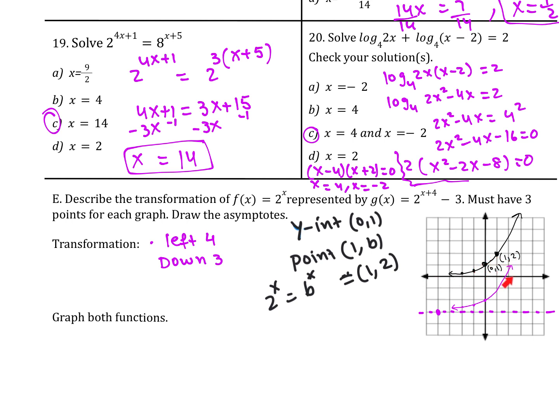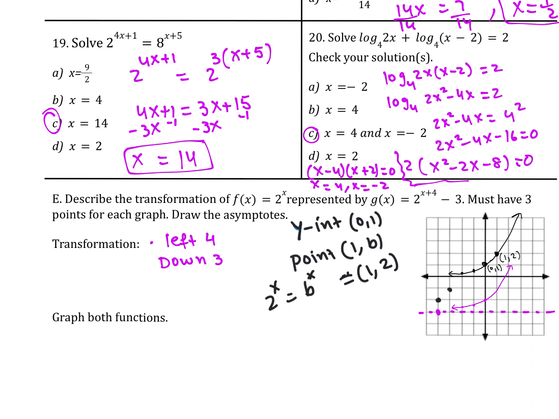Now this function, which is 2 to the power x, move down 3 unit and left 4 unit. So what we have here is we move this graph down 3 unit, and now we are going to move it 1 2 3 4. So this is going to be our center point, and follow the same for each point.